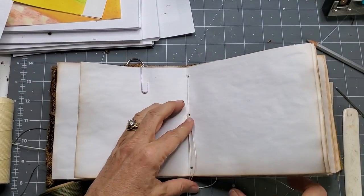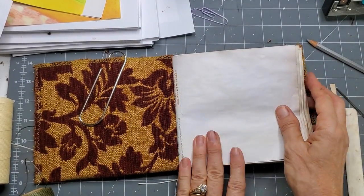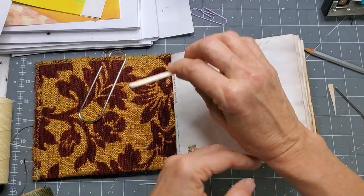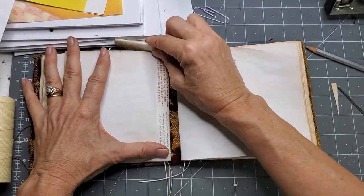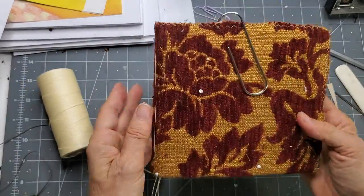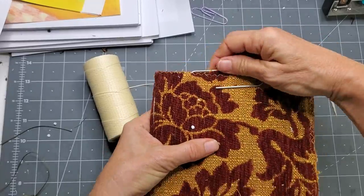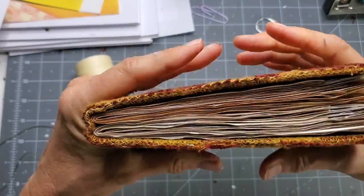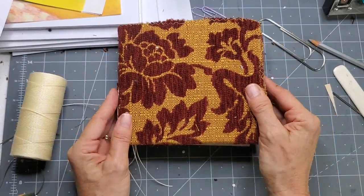Pull long. Then our tails are down here, which is good. You can take that off. And we have suddenly, out of the blue, created a journal out of fabric and chipboard, with no spine, but it doesn't really need one because for some reason it just all works. It's a really cool feeling. It's got a nice smoosh feeling to it. Now, truth be told, this journal will pop up a little bit.